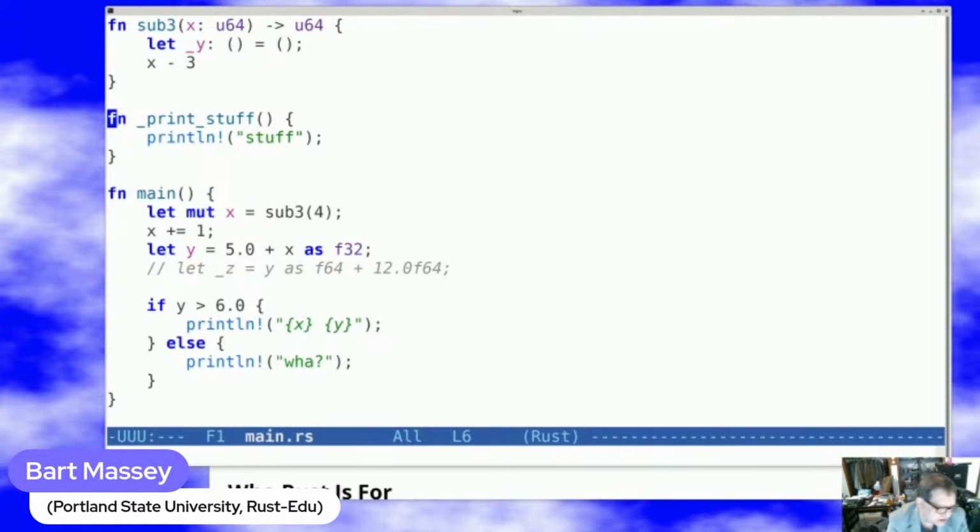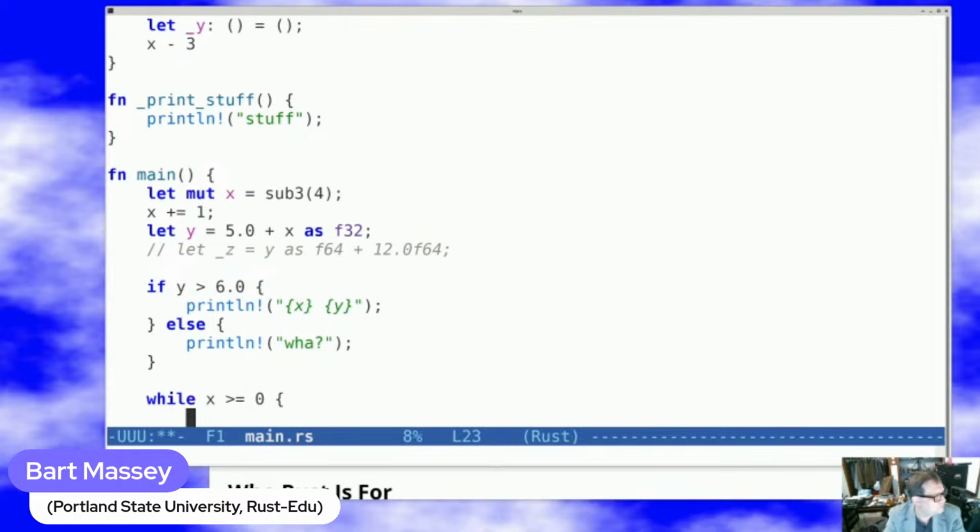Obviously, in addition to if statements, Rust has while and for loops. Oh, let's not do that.